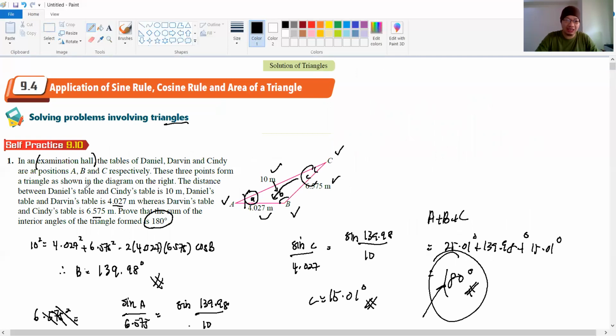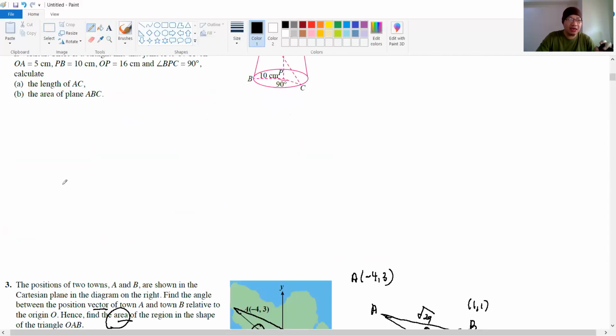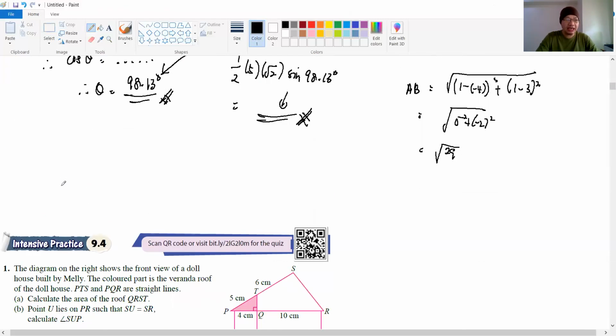So for CBN girls, my school girls, you need to do 9.10, number 1 and number 3. Number 2, you need to try also. Okay, you need to try on your own. Try to solve this problem. If you have a problem, please WhatsApp or text me, or you can list your problem in the comment section. Okay, that is your 9.10.